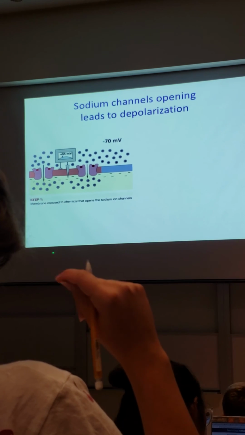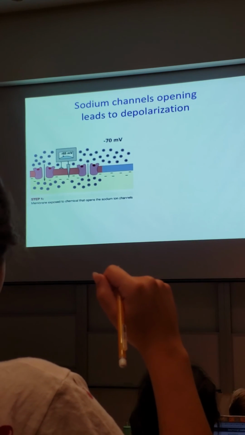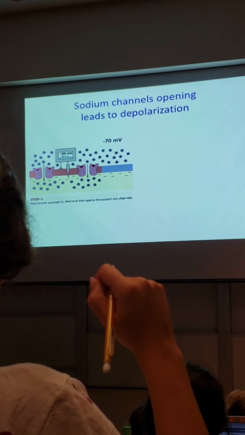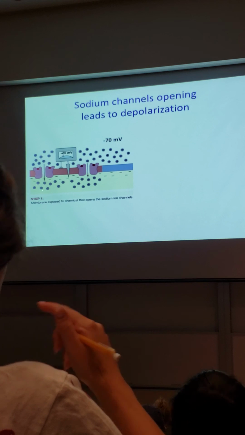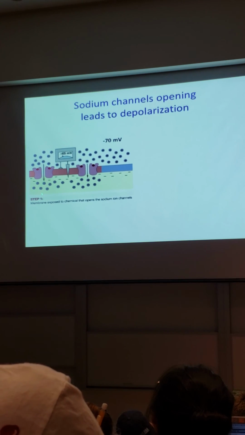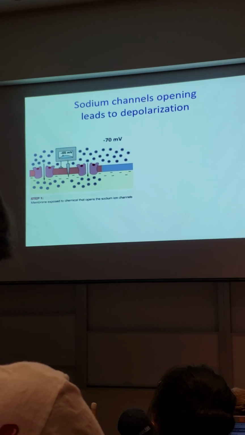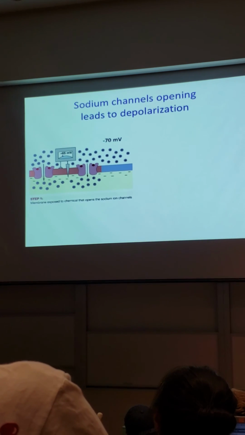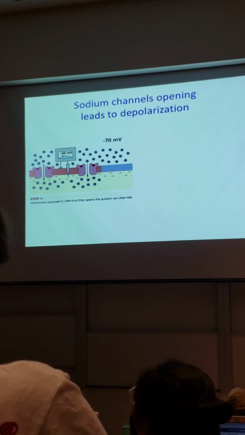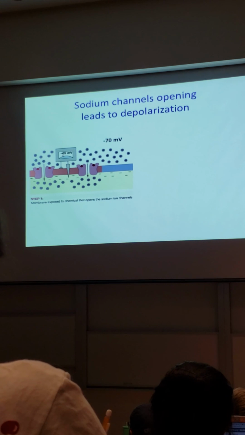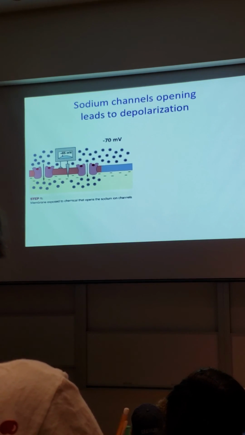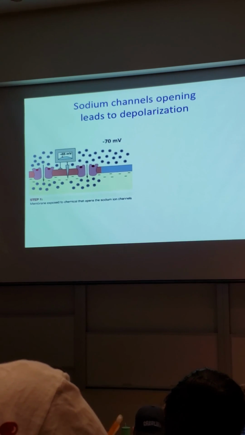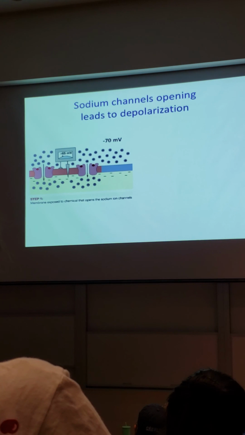So sodium, now you guys will help me. Goes in or out? In or out? In or out? In. Wonderful, right? Chemical gradient pushes it in. Great. So now we have more sodium here. Now we used to have negative 70 millivolts. But now we have more ions. Remember, we don't need a lot of them to make a change, that are pluses, positively charged inside the cell. So we made the cell more, the membrane more positive. It's not really positive, it's just less negative. We changed the negative 70 to negative 65.